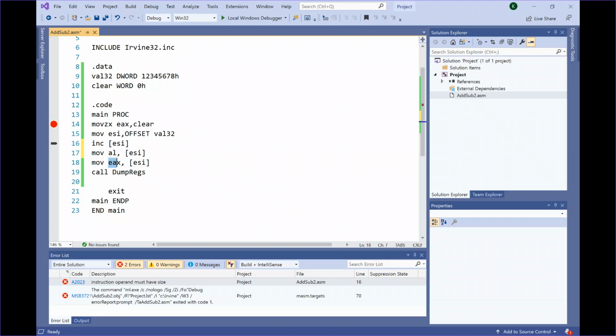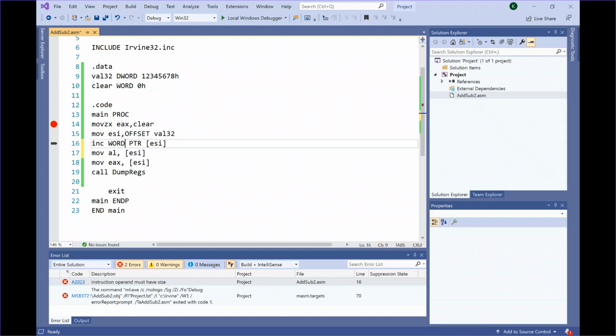If it's EAX, then this ESI is pointing to a double word. But with increment, there's only one operand, ESI only, so you must give it a size before the operation can run. You can give it a byte PTR, then it will run, or even a word PTR, so it means the ESI is pointing to a word.